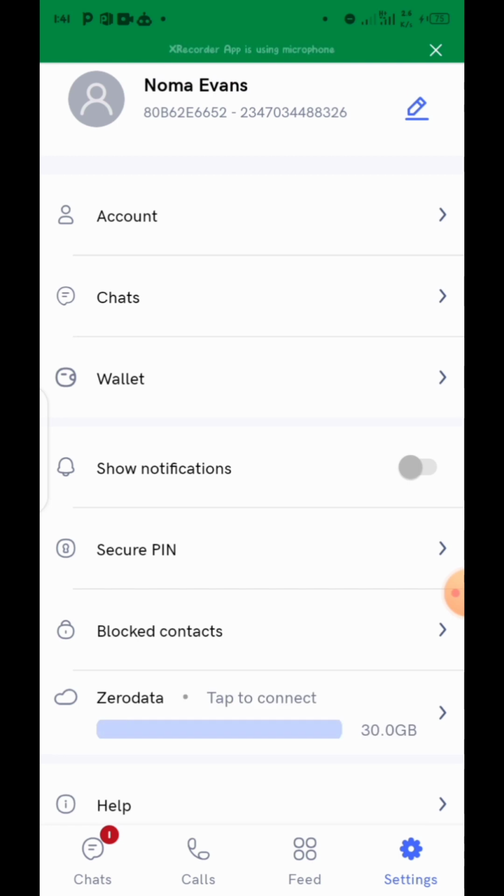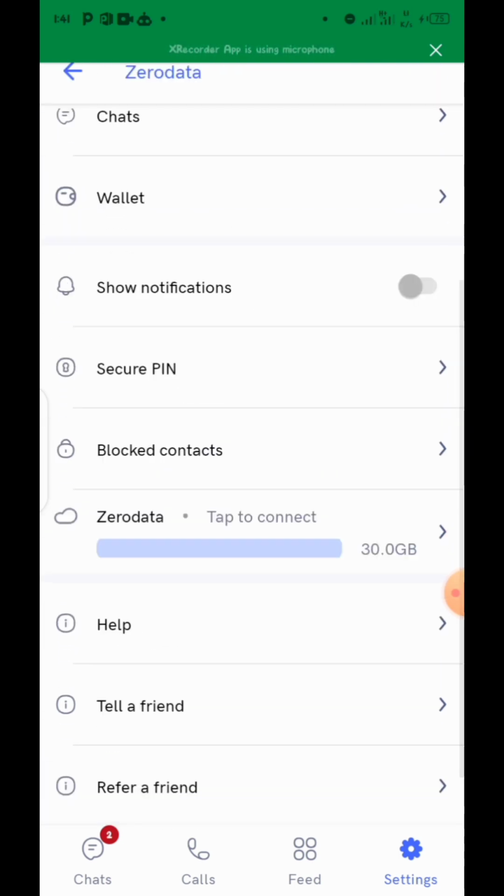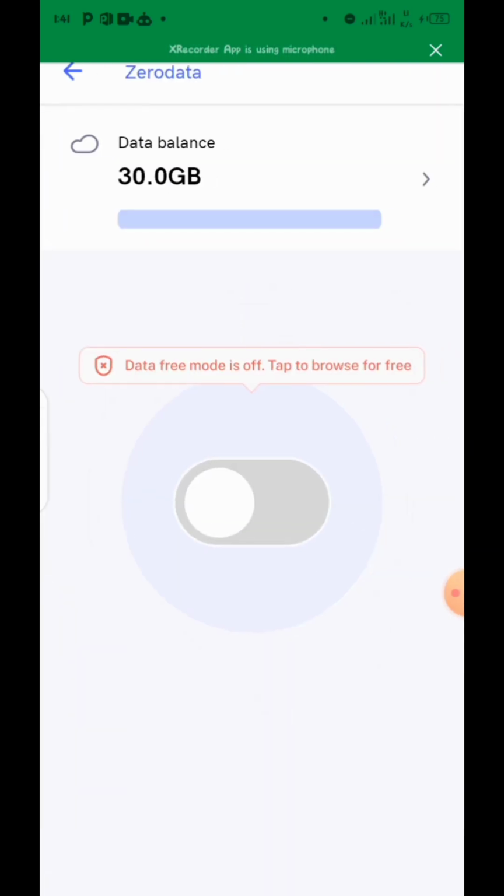Now if you come over to my account right now, if you come over to my gigabyte right now, as you can see I have over 30 gigabytes right now on this very app that I have not used. So I'm going to be showing you how you can accumulate up to 5 gig to 10 gig every single day. So make sure you use that referral code so that you can have your first 500 MB, and I'm going to be showing you how you can get up to 5 to 10 gig every single day with this very application. So follow this video step by step and follow everything I'm about to share with you, because I'm going to be sharing with you a trick on how you can get this very gigabyte.